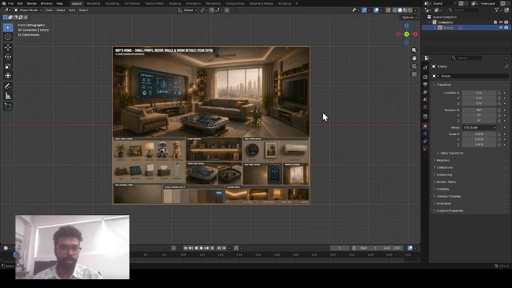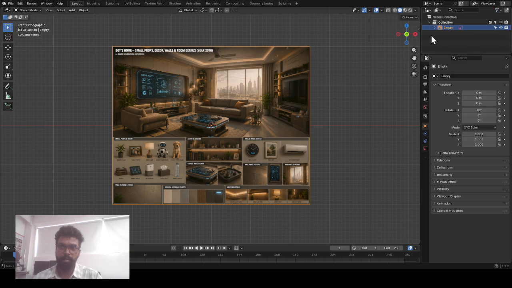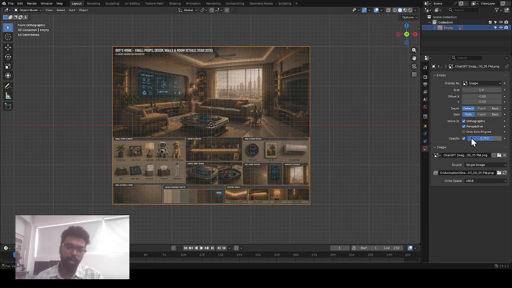We bring the image, and we can enable this filter where you can enable the selection of a particular object, and we can adjust the opacity of our image so that we can look through the image and the props as well.